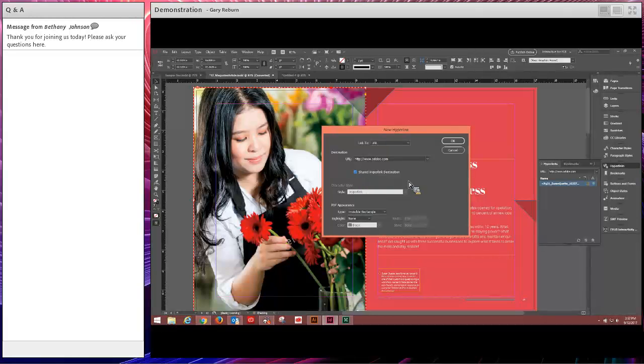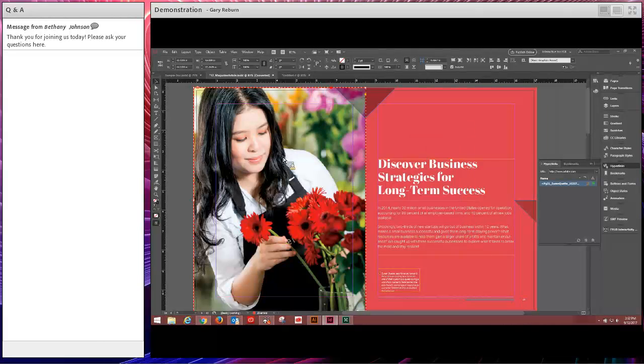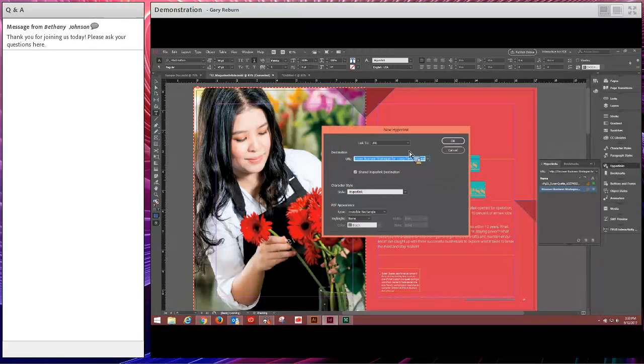I would usually uncheck shared hyperlink destination. That just allows you to reference the same link you've already used again. But if we're going to be using this again, you can leave that checked so you can find it. And you can change the character styles as well if it's on text. So if I was manipulating the title here, you could adjust how the text looks, whether you want it to be invisible or whether you wanted it to reflect a proper hyperlink and be blue so you can know that you can click it. We're going to leave it nice and invisible just in case they mouse over it and want to click it, and we'll hit OK. And that'll add that hyperlink in. So now this image on the cover is a link to adobe.com.